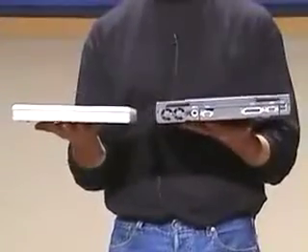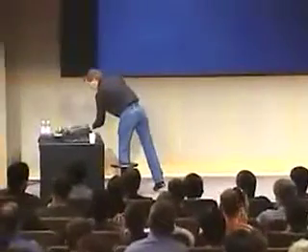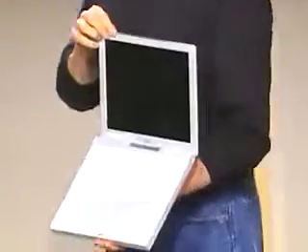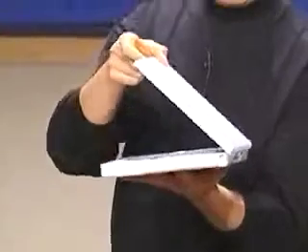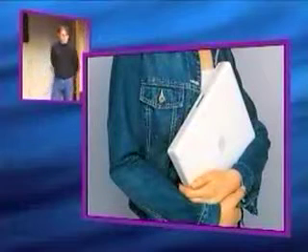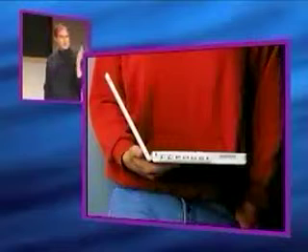So let me show you these things thickness-wise too. Even look at the backs of them — we even pay attention to that. So let me show you what this thing looks like again. This is the new iBook here. That's what it looks like open. It's really clean. It's got this amazing hinge — watch when you open it. See how it goes away and down like that? It's really nice. The new iBook. It's really, really wonderful to carry around, much smaller than anything you've seen in its class. And again, in use, it's ergonomically wonderful.